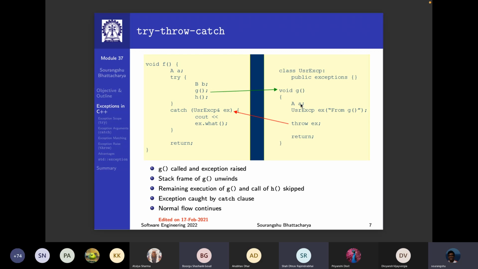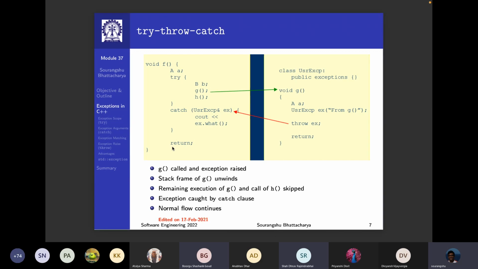Then the remaining execution of G should be skipped. Of course, the call to H will be skipped because the exception has happened inside G. Your control will come to this catch block, and then this catch block will be executed.